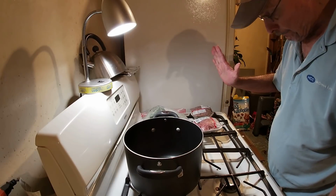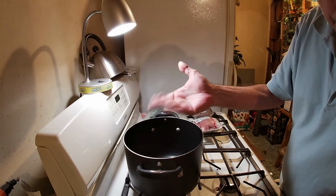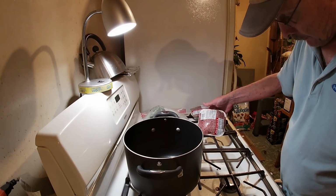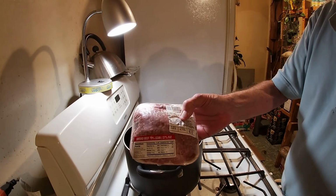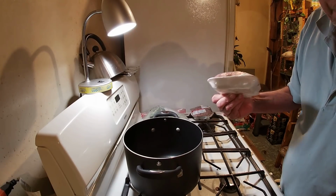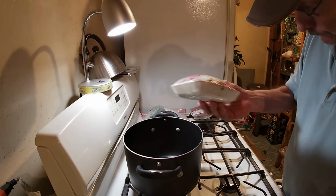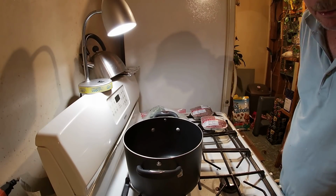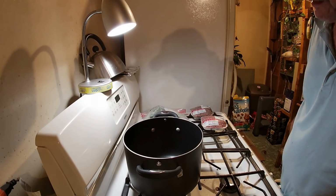So, and then I forgot, as soon as that hamburger gets in here and starts cooking, Grace and Trix are going to be in here begging. So, with that said, thought I might add another pack. Now, yeah, this is going to make a pile of food, and that's why I upsized my pot some. So this is 0.82. So we're going to be just a tad under 1 3/4 pounds uncooked.